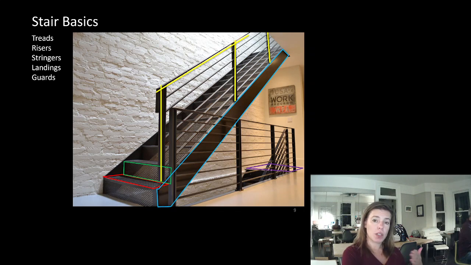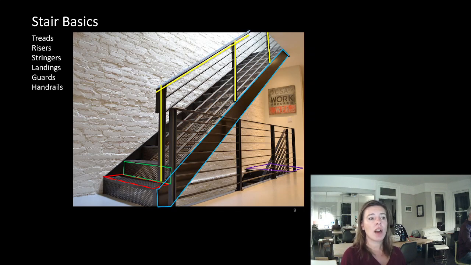Guards. Now, guards we're going to talk about in an entire separate lecture. Sometimes for strength, depending on the type of stair, we will say that the guard is a beam. So if we have a solid element there, we can actually make our stringer and the guard one large thing acting as a beam. Most of the time, we just have an element attached to our stringer. And in that situation, we can't use it for strength, but we do get to use the guard for vibration if it's going to help us.